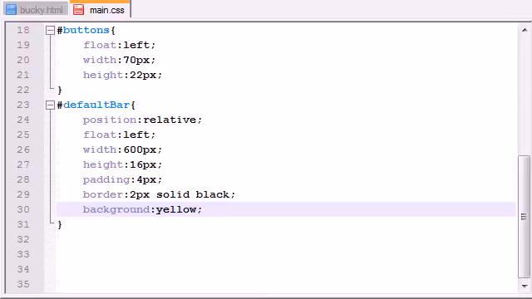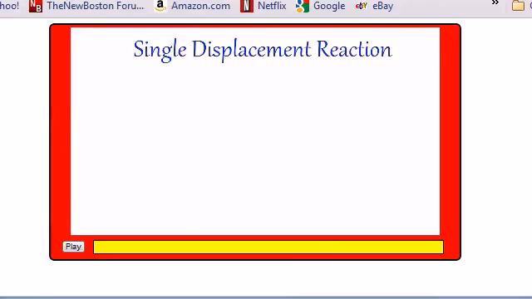So let's go ahead and refresh this and see what we got. So now, as you can see, if you didn't understand what I was talking about before, you can clearly see that what we're going to be having is a default bar right here. Now this isn't going to change at all. However, inside here we're going to be making a progress bar, which is just going to be like this but a different color, and the progress bar is actually going to move as our video is playing.